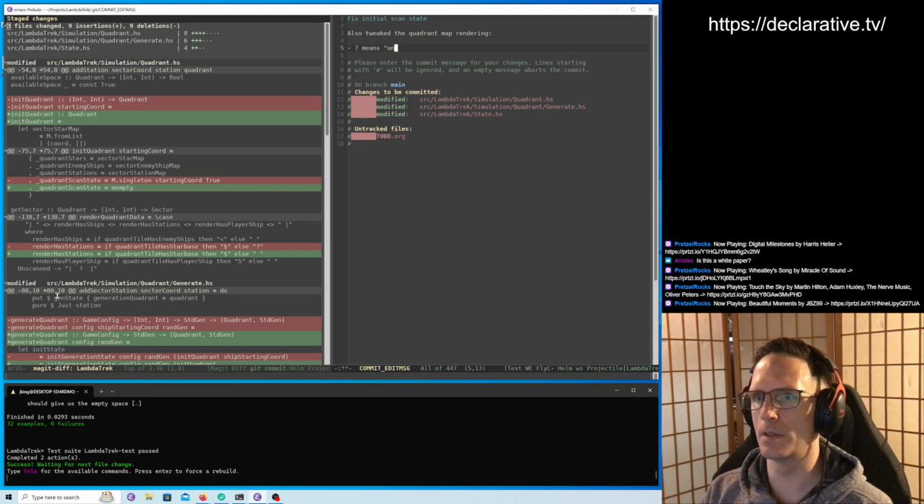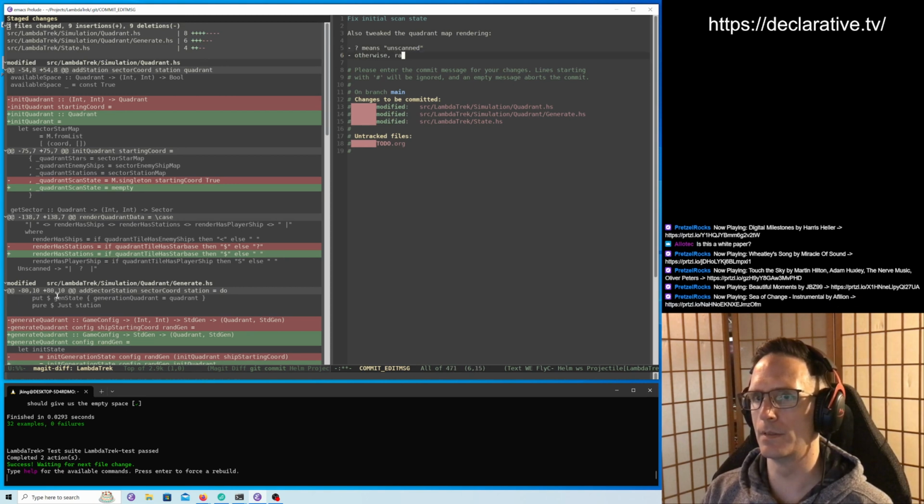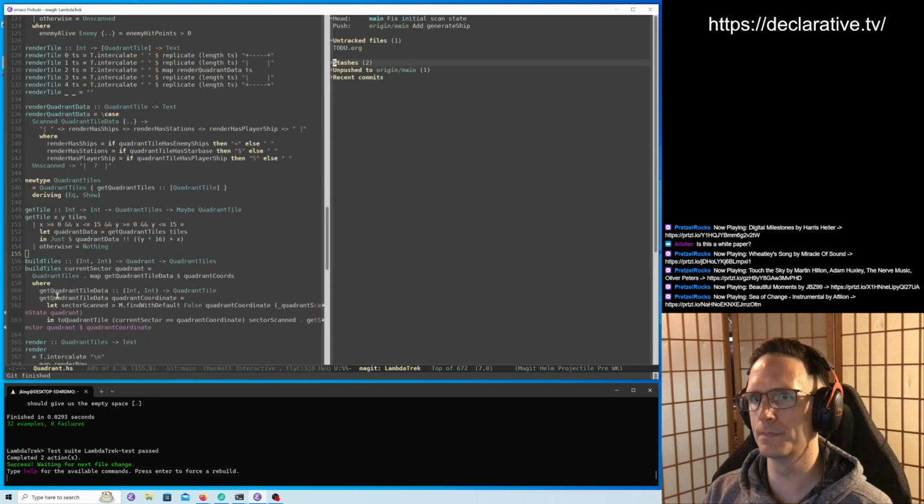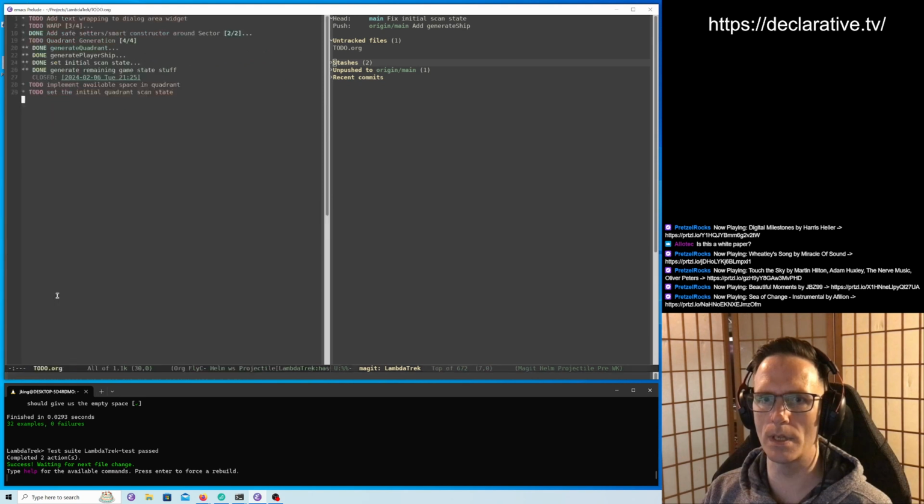Means unscanned. Otherwise, render the scan data. Cool. To do, knocked off. Boom, boom.